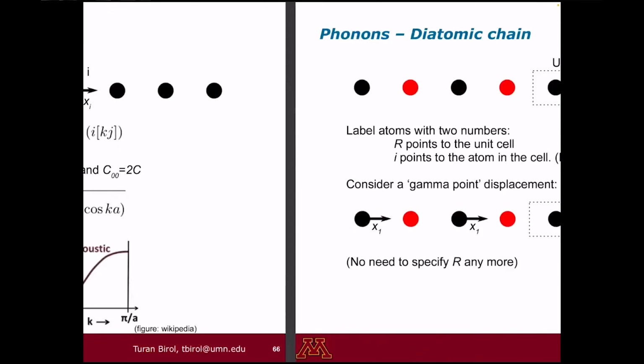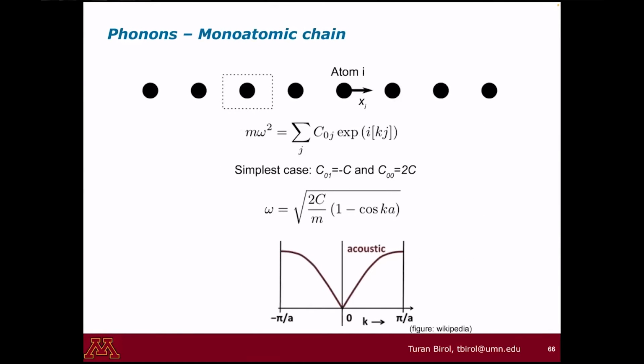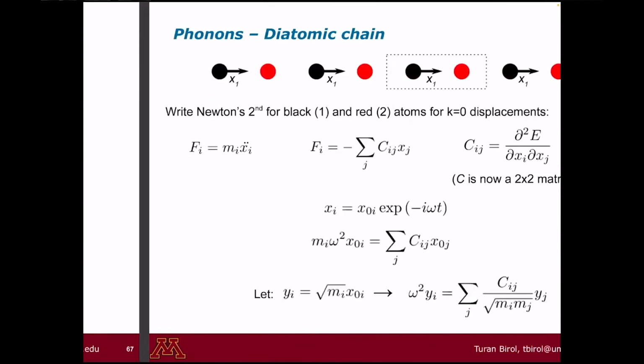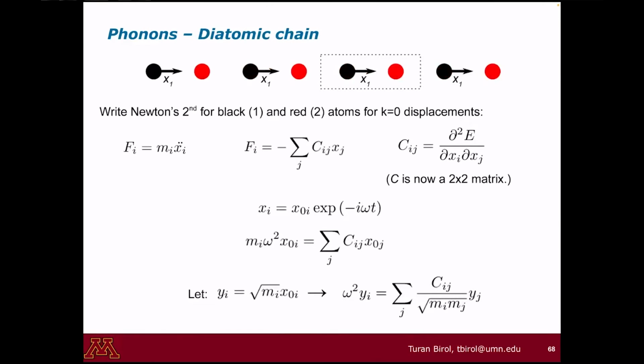We have calculated, in a very crude and quick way, how to obtain the phonon frequencies of some arbitrary solid. I actually considered only one-dimensional examples, but the main difference from a one-dimensional chain of atoms and an actual three-dimensional crystal is just the dimensions of this force constant matrix C, which in one dimension with two atoms is a 2 by 2 matrix, but in three dimensions, if you have n atoms in your unit cell, it will be a 3n by 3n matrix.